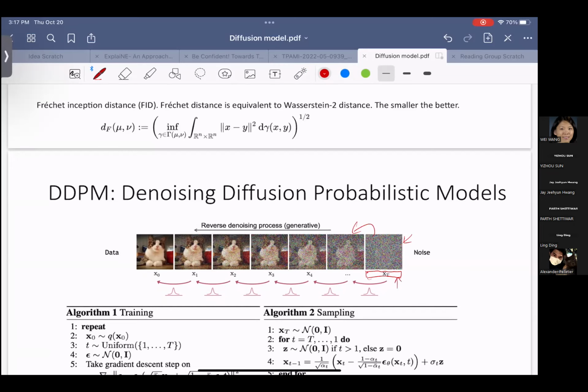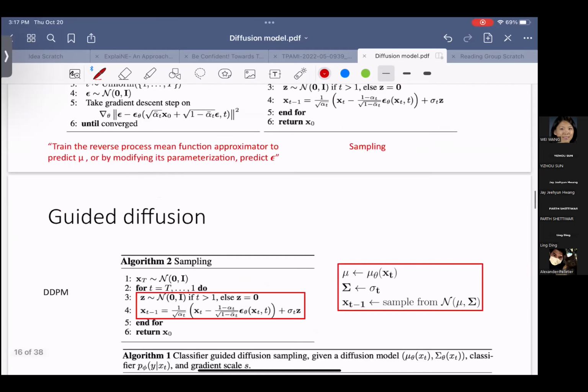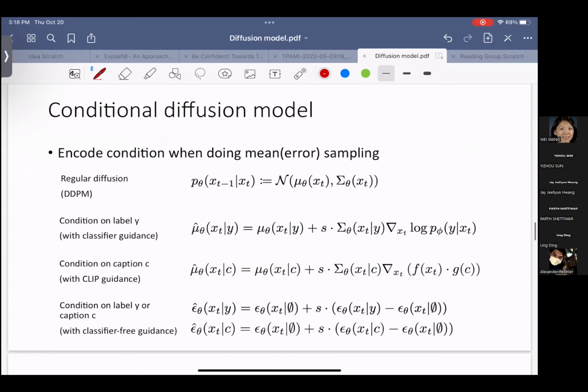Whenever I have this image, I try to bring it to the previous step. I will also concatenate a text embedding here, and this text embedding probably says something like cat. You just encode this cat using a language model, get its embedding, and concatenate it at the end of this image. Then once I get here, I put the same embedding again, concatenate it at the end of this noisy image and bring it forward again. Until the second last step, I have this cat embedding here and bring it to the final generated cat. Because at each step I have this caption information attached at the end, my generated image will know, okay, this image should incorporate the cat information. This is the whole idea of classifier-free guidance.